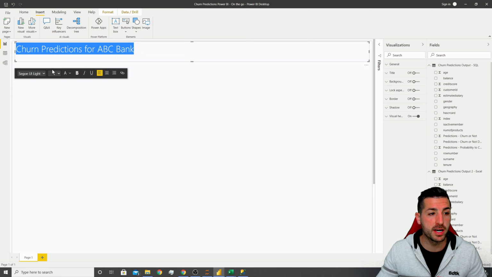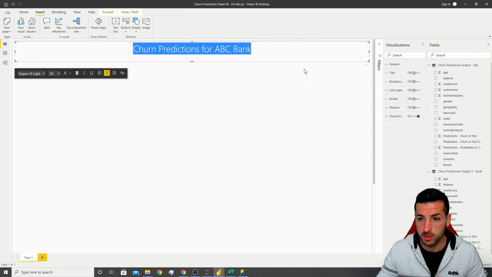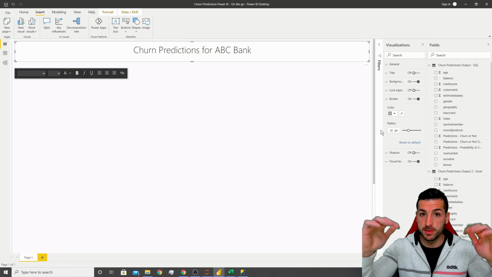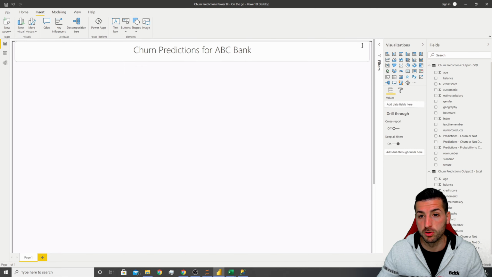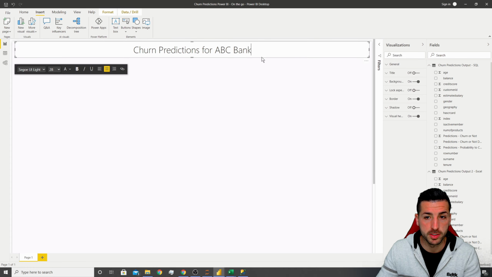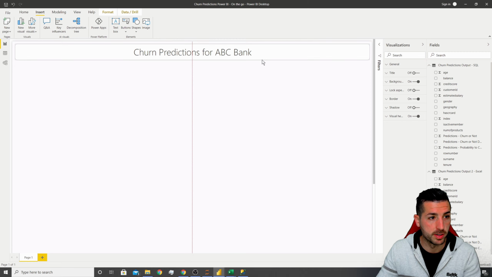Now I want to resize my title into size 28 maybe. Then I want to click over here so we put it in the middle. And on the right hand side, I want to add a background, and our background is going to be white. And also I want to add a border. So let's add a light gray, maybe this one. And also add a radius of 10. So we have these small curves at the edge of our text box. Now we can make this a bit smaller maybe, and then drag it a bit further down over here.